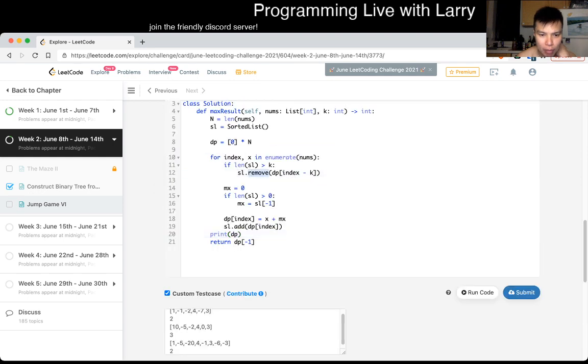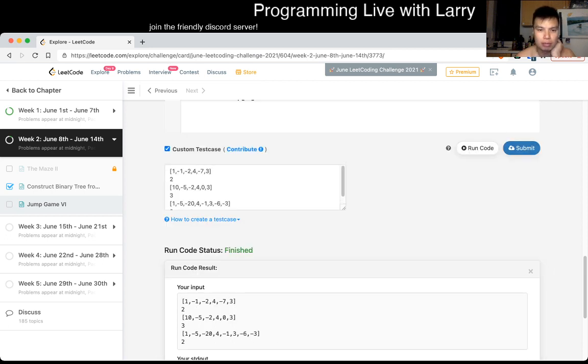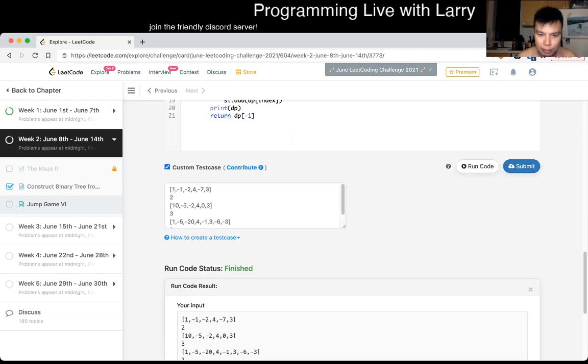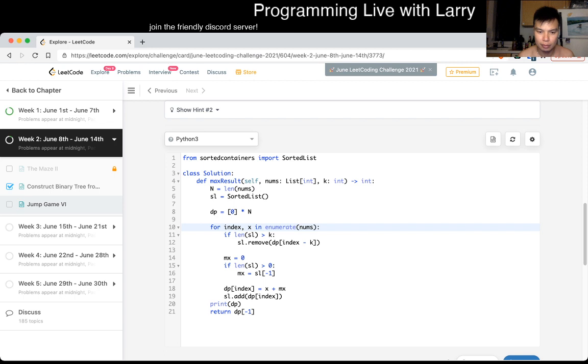The removing is off by 1. I guess that's why. If the length... No, it should be right, right? Now let's print it out real quick.